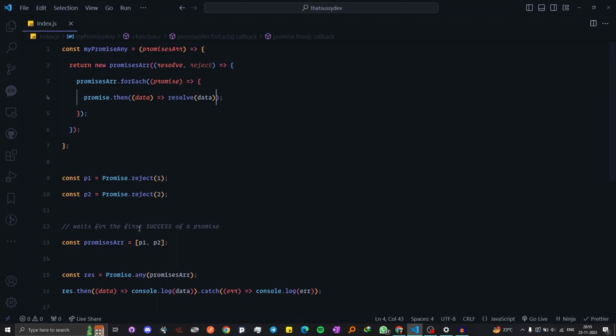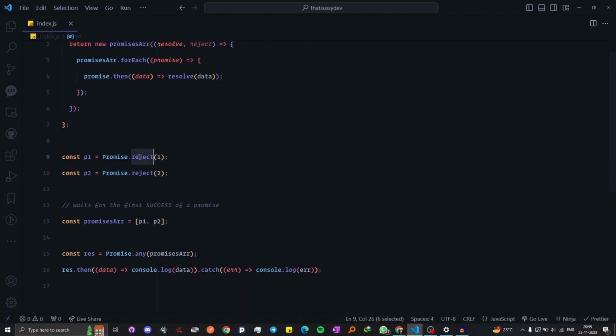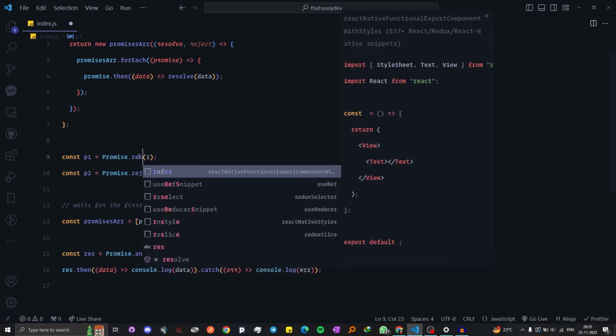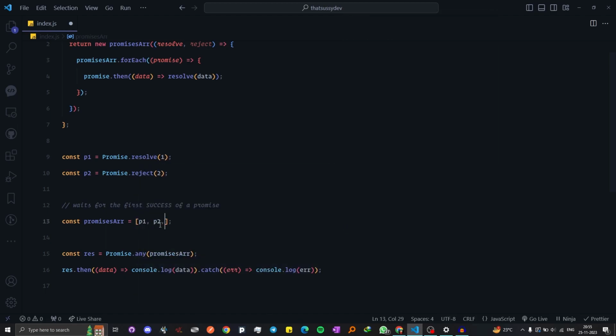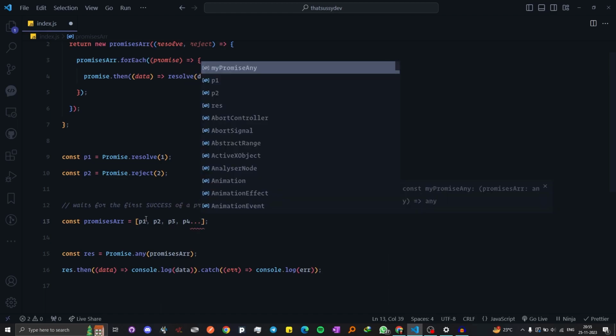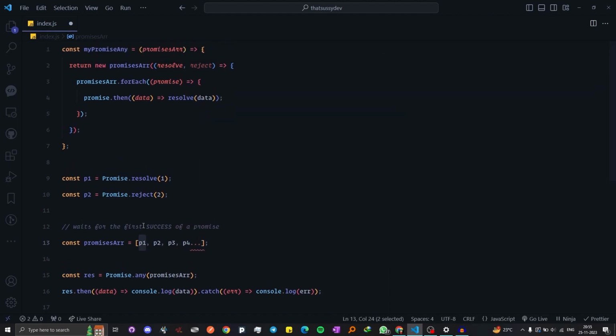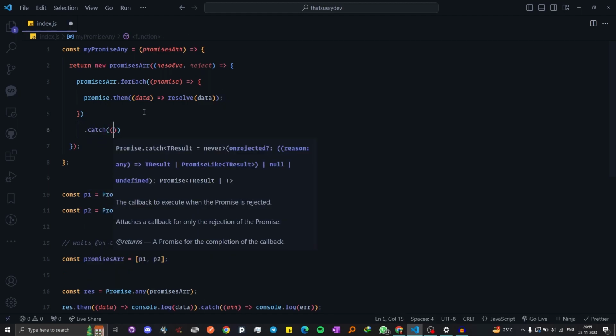So as you might remember, in the very beginning we did promise.all, which looks for if we are getting an error, we will directly return that error, right? So it is kind of the opposite, because we are looking for the first resolve here. So let me just try to resolve here. Let's say I have multiple promises, P3, P4, so on, and P1 resolves at first. Whenever it sees that it is getting resolved, it won't look further, right? So it's like a short circuiting, you can see, and we are just directly resolving it. And similarly, we can catch the error.